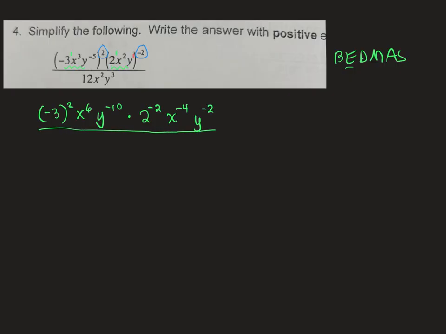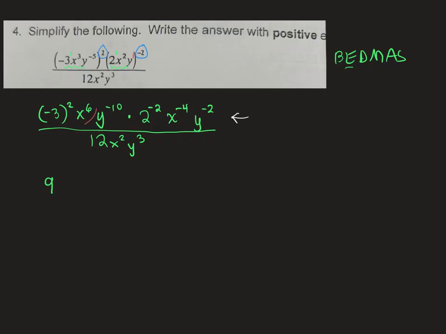All right, there's our numerator. Denominator, not much to do on this step. We'll just keep it. All right, next up, the numerator. So essentially when you have a big fraction, you want to try and simplify the numerator as much as you can and the denominator as much as you can, and then we'll look at dividing the two. Okay, now -3 squared, we could write that as +9 because the exponent's a positive, so that's easy enough to evaluate.